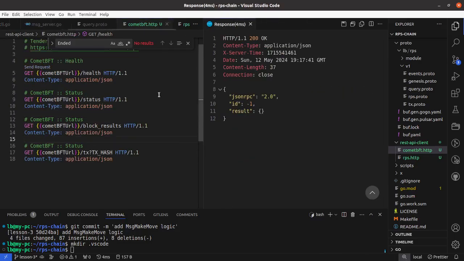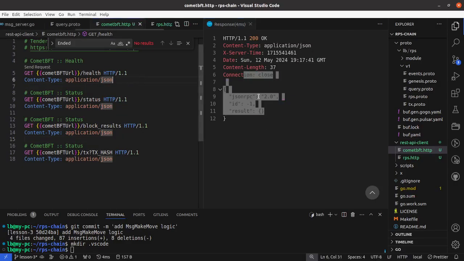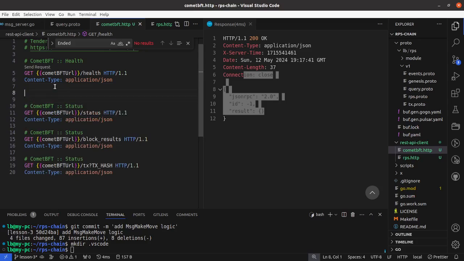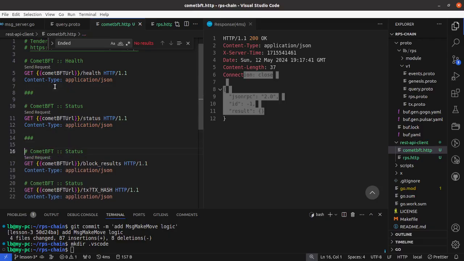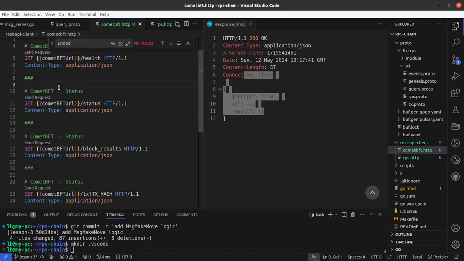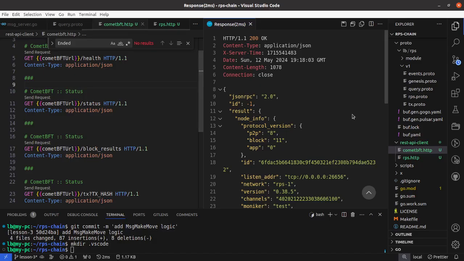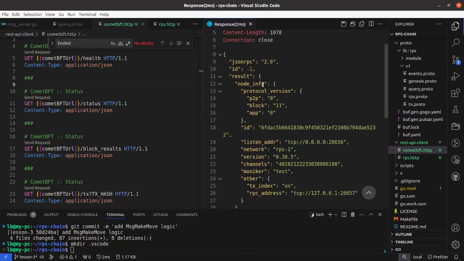So let's check the health. It's returning okay. It's not doing much. For the status, to get the other one, we have to add a divider in each of the formatting. So let's send a status. As you can see, we get some information of the node.